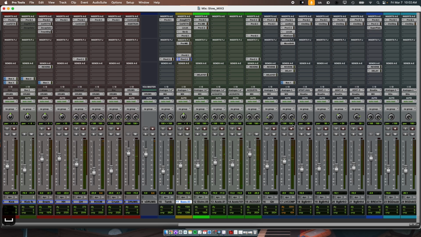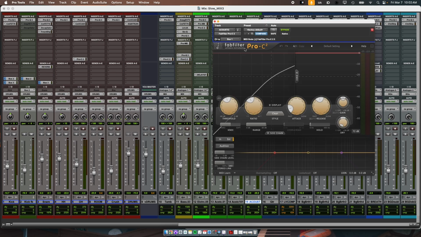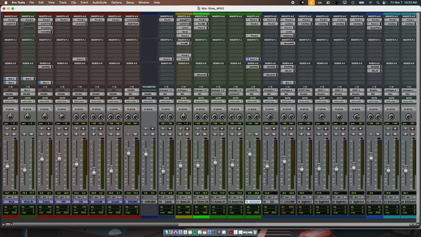Another thing I noticed in the mix is that my guitars were overwhelming the vocal. I'm singing a little bit softer, and my guitars were just kind of overpowering the vocal in those places where they overlap in their frequency. So I did essentially the same thing that I did to the kick and the bass. I did a send out from my lead vocal out to, say, bus 1, and then I put a compressor on the acoustic guitar subgroup, made its key input be bus 1, set it to pay attention to an external key, bus 1, and it will compress all of my acoustic guitars whenever my lead vocal is singing.